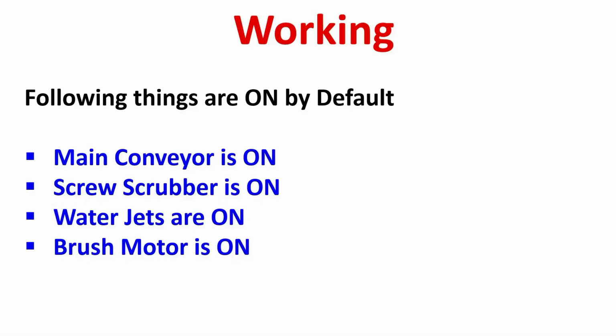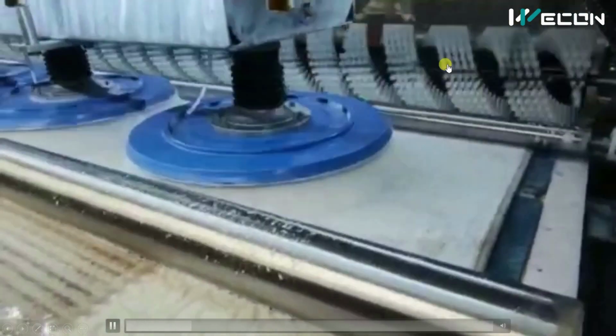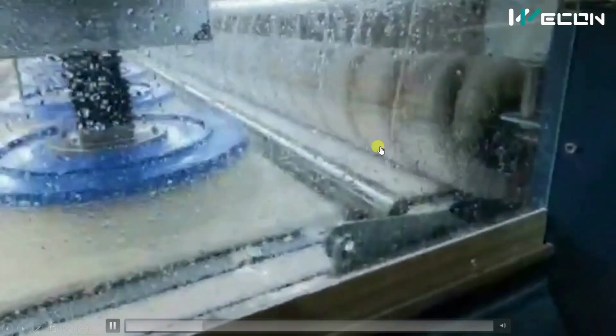And let us see how this machine works automatically. There are some things which are on by default when we turn on the machine, like the main conveyor which is moving the carpet. After that, the screw scrubber that we already saw is already on. So you can see this is the screw type scrubber which is removing hard particles from the carpet.